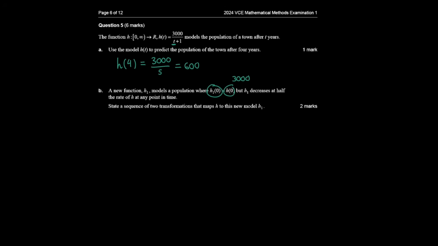Now let's think of what half the rate means. Let's think of it in terms of gradients. So imagine we had a gradient of 4 going down and 1 across. Well, that's a gradient of -4. If I wanted it to be half the rate, so half as steep, all I would do is just halve the y value. And that would give me -2. So you can see how that is half as steep. Now if I wanted to do that across the entire graph, I would have to halve every single y value. And what kind of transformation is that? Well, that's a dilation of factor half.